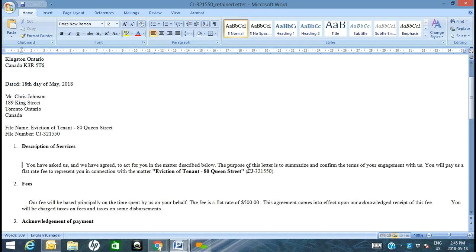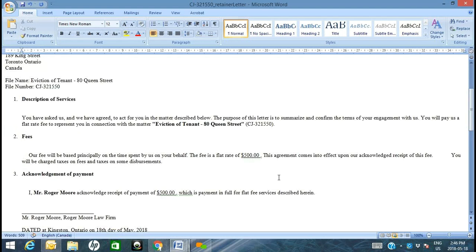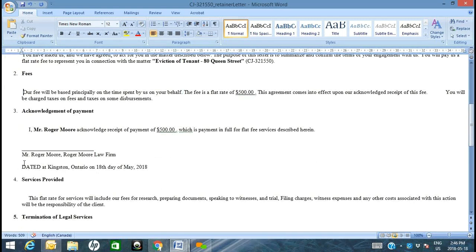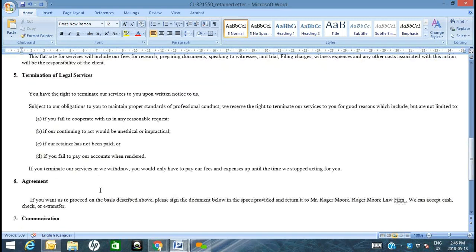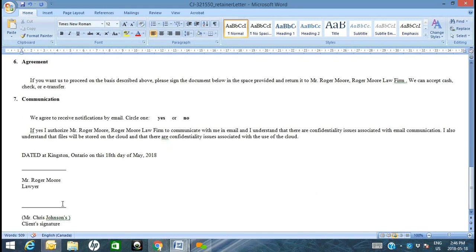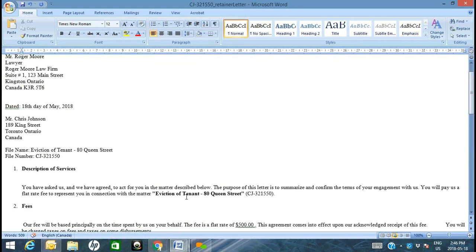This is one of those flat rate templates that we used. You can choose your own templates from the varieties of templates that we offer. If you have your own template, you can also send it to us, and we do help templatize it and make it available in the product. So you've got the fees. If you look at the retainer that we put in, it's automated that information as well. And all you do is you sign, you have the customer sign it, and you're pretty much done. So this is a very simple, another example of automation that saves you time.